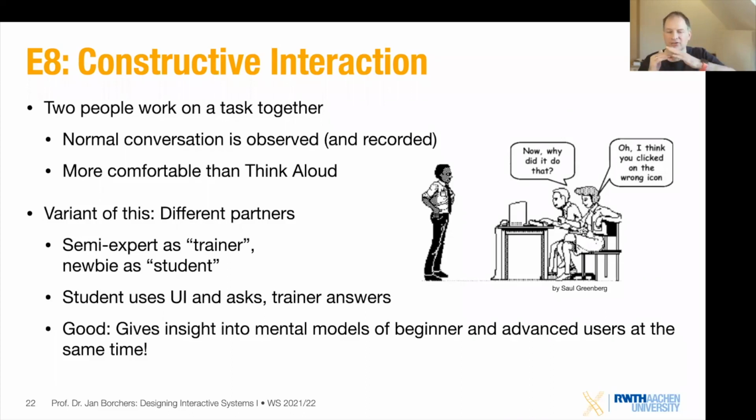So you can see why I say like 5, 6, 7, 8 are really stacking on top of each other, getting more and more complex, more involved. Now you need actually 2 users, right? Not just one. There's more data to capture and to go through, but they also give you more and more insights into what's going on.